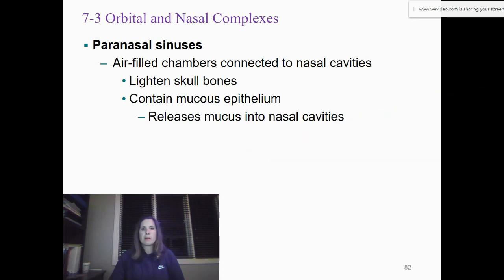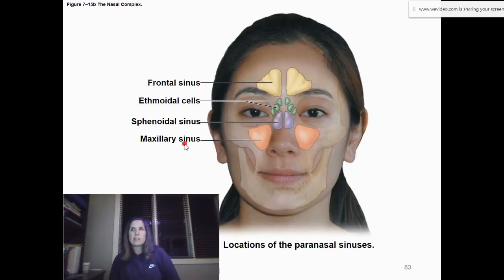And the last thing I want to talk about is your sinuses. Again, they lighten the skull. They release mucus into the mucus cavities. And this is your last diagram that you have to fill out. So your frontal sinus is right here. And that should make sense because that's where the frontal bone is. The ethmoidal cells right here. And that makes sense if you know where that is. The sphenoid ones, that for me is where I get the headache, the sphenoid. I can even push on it and feel pain right now. And then your maxillary sinuses are right there.